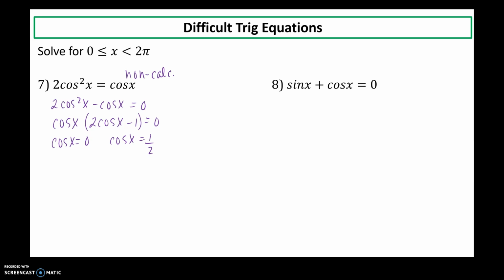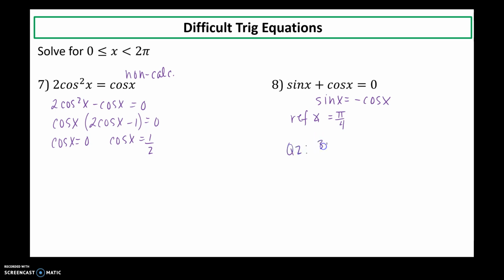Now, number 8. Number 8 is actually a lot like what we got for number 5. But this is one case where I don't want my equation to be equal to each other. So I'm actually going to subtract the cosine. Now we're looking for where sine and cosine are opposite of each other. So we still know that our reference angle is at pi over 4 because both exact values are square root of 2 over 2. But now I need them to be opposites.